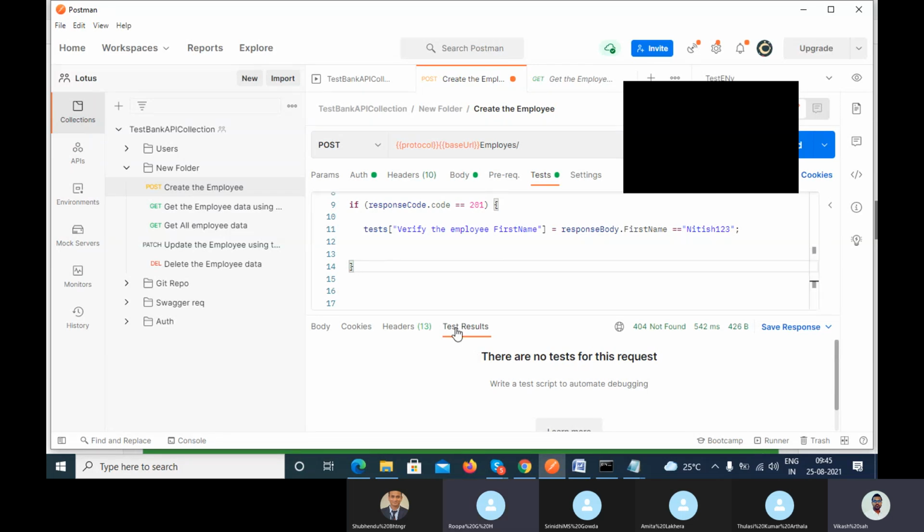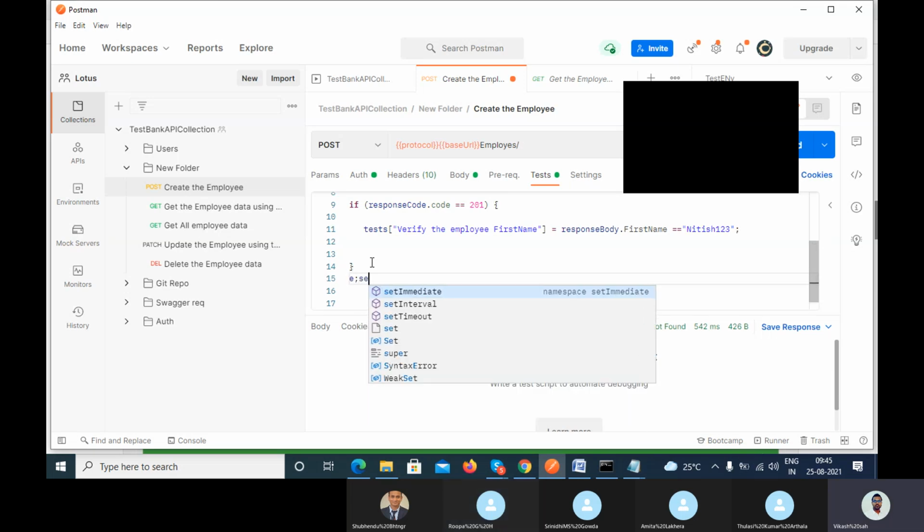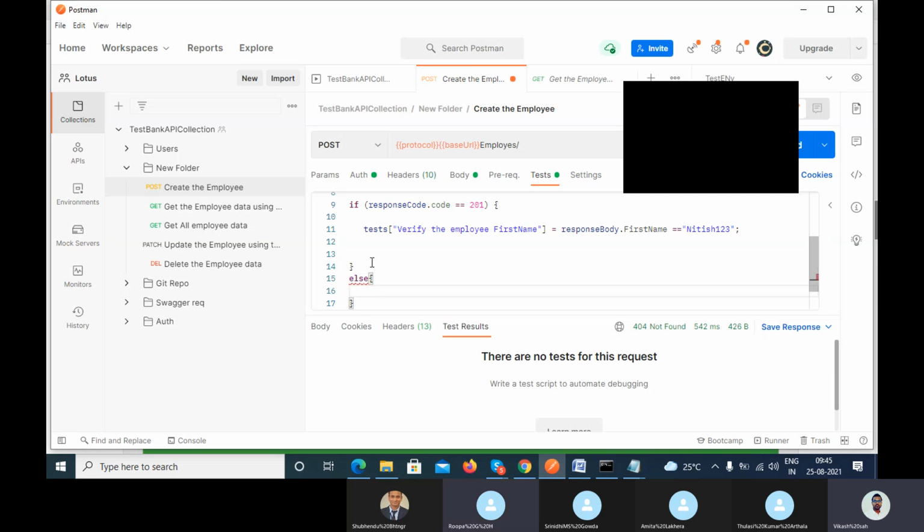Because there is no test result, you can't identify it. That is the reason we are providing the else part, and we are trying to fail the test case and unmatch the condition.